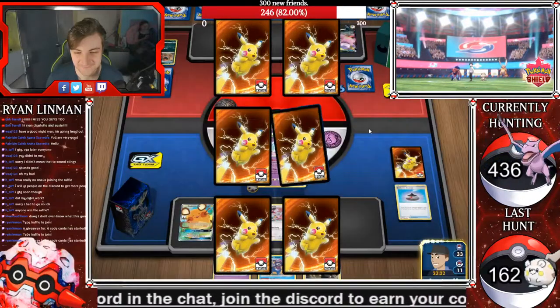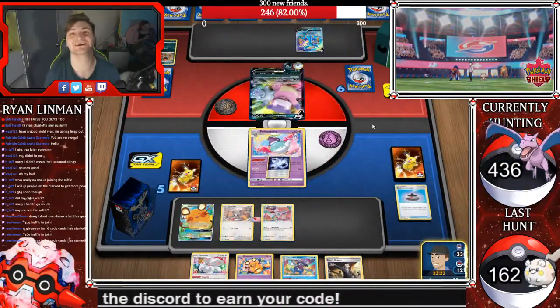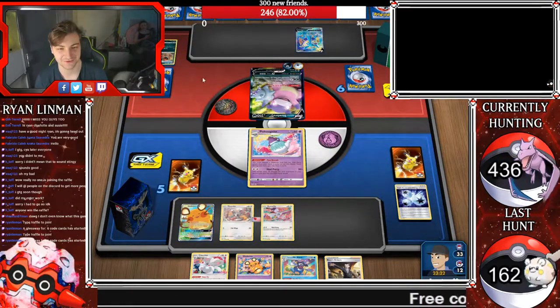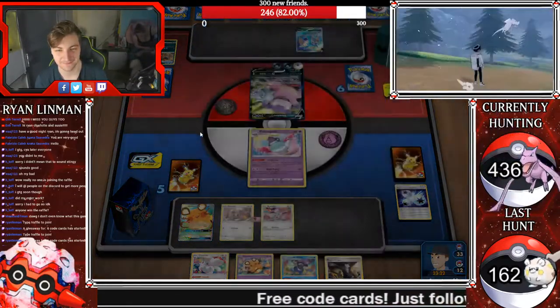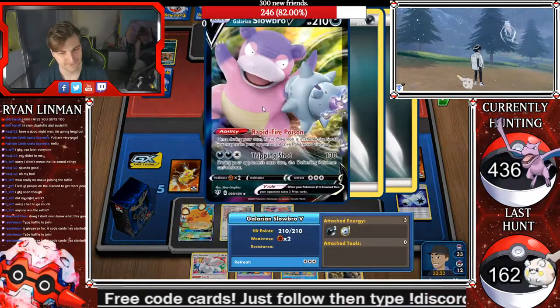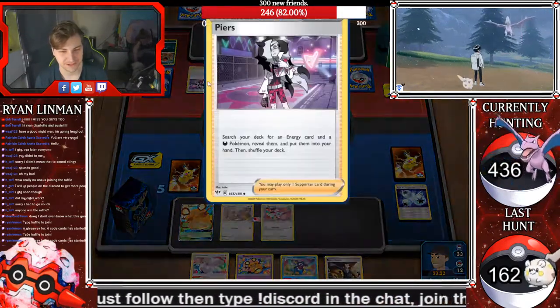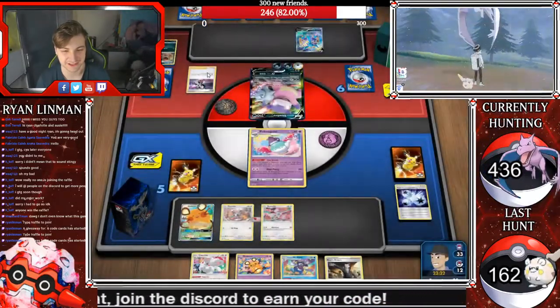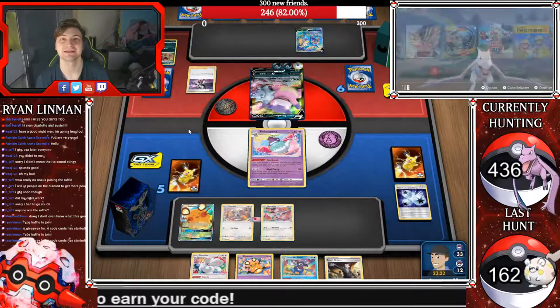Give me a Chinchino. Oh, there's the Chinchino. Look at that. We got a little bit of draw support for next turn at the very least here. All right. Tripping Shot. Piers. Search deck for an energy card and a dark Pokemon. Put them in your hand. Shuffle your deck. Not bad.